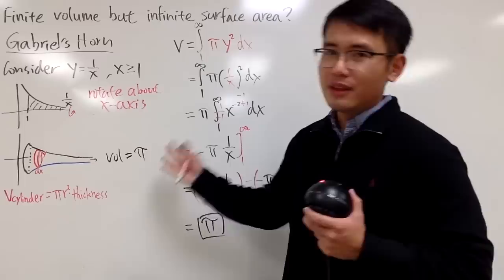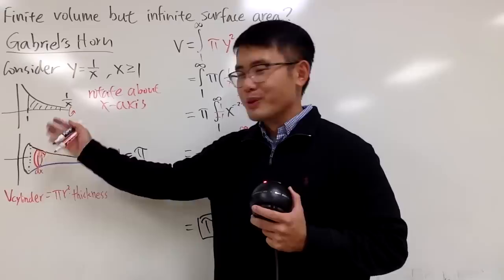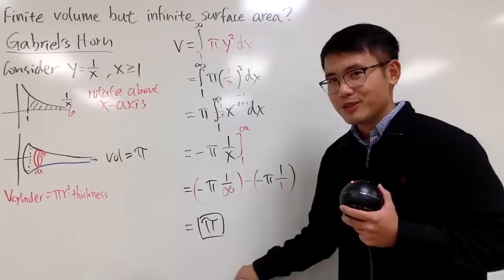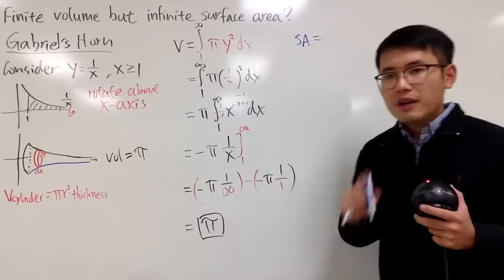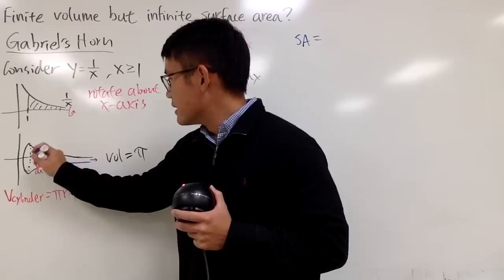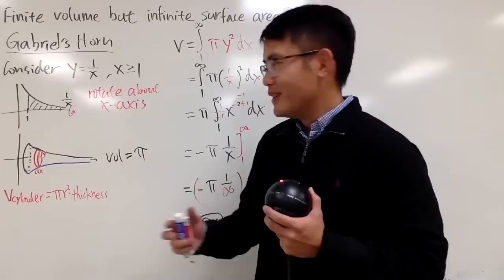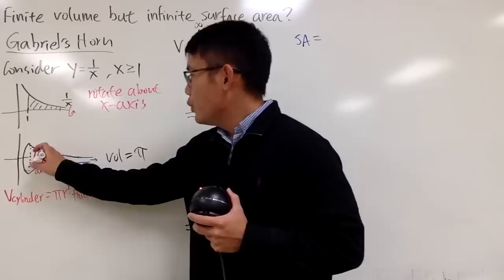Now, let's see, is it possible for us to wrap this around? How much wrapping paper do we need? Let's talk about the surface area now. For the surface area, I cannot look at a perfect disk anymore. I will have to look at the slanted version. Why? You can check my other video for it, because I did a lot of videos explaining why we had to look at the slanted version. I also proved all the formulas for you, so watch it, please.